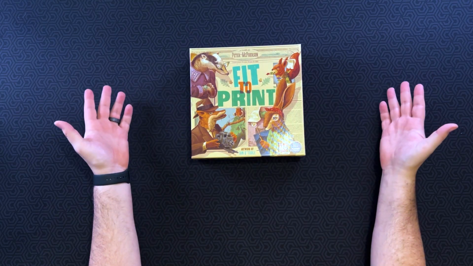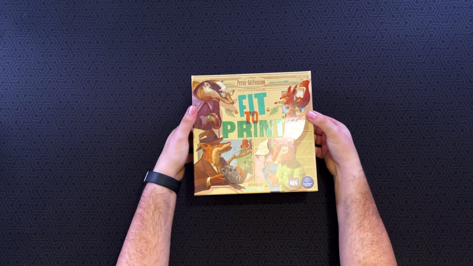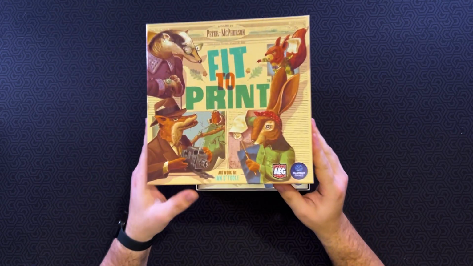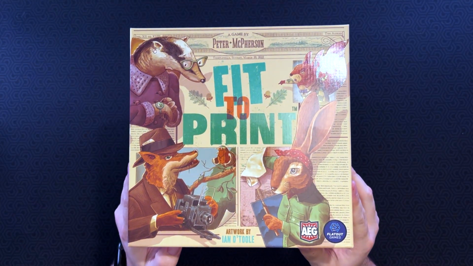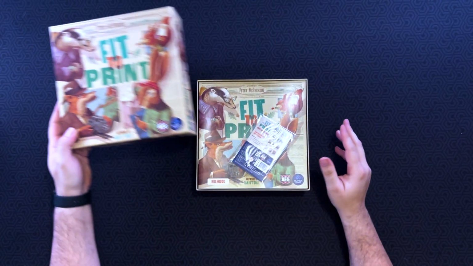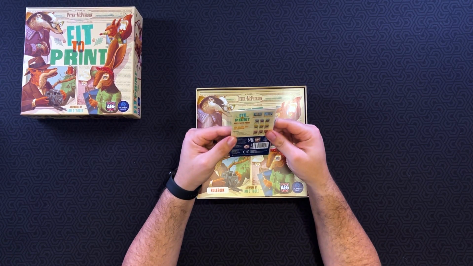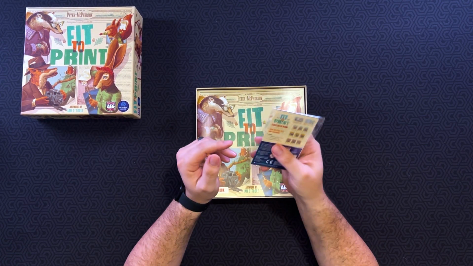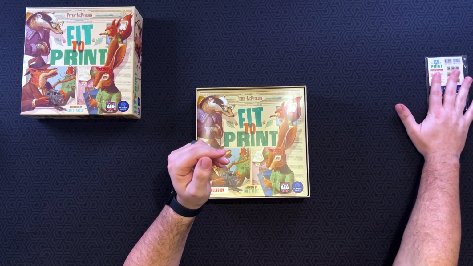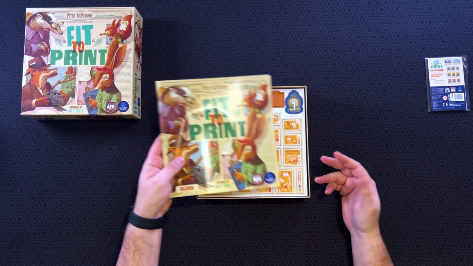So we're going to go ahead and take a look, not in a book, but what is in this box right here. We're going to open her up and give a better shot of the box cover, because we didn't do that because of all the lighting above me. And so there is that. Got that new game smell right here. Fit to Print Kickstarter promo pack. We will look at that here in a little bit at the end. We're going to go ahead and look at what's going to basically be in retail first.